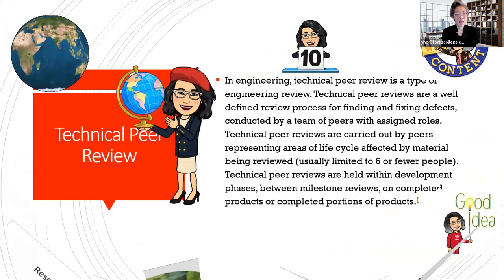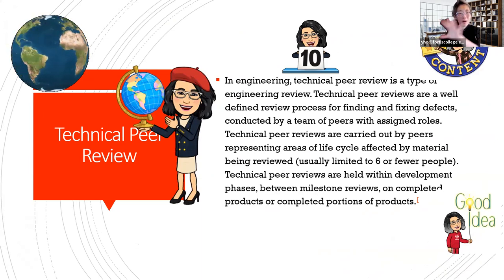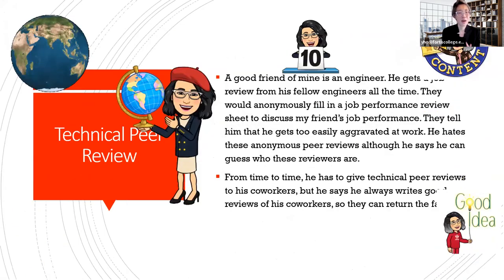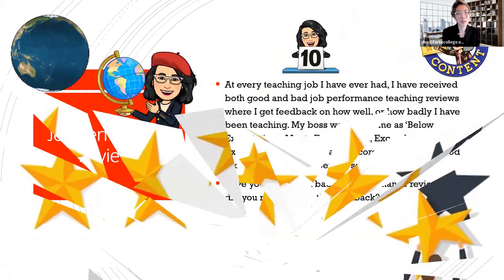And in engineering, my boyfriend says they have something called anonymous peer review, where different people peer review each other, and you anonymously write in, John is really good, and then John would get the peer review and not know who it came from. That's similar to your end of class survey, where I get all of these comments from students. I don't know which student gave it to me, and that way you can write honestly about whether she's a good teacher or a bad teacher. That sort of thing. And here are some more.